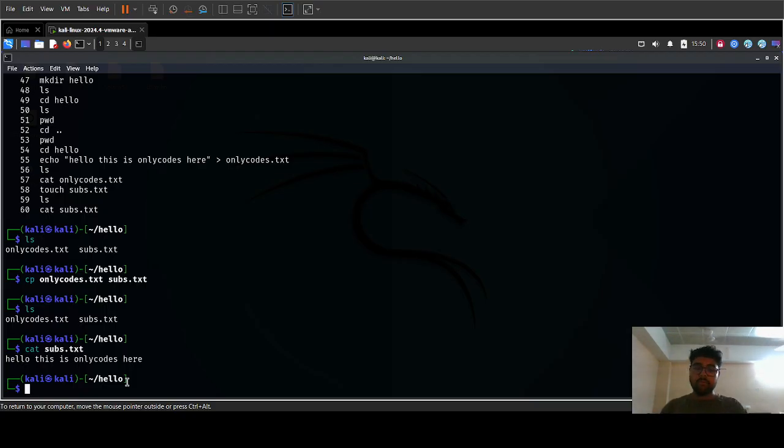And again, we have one more command, which is a move command, which helps you to move things or rename them. For example, let's rename subs.txt to test.txt.